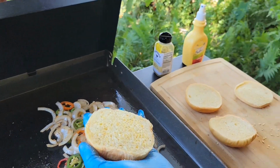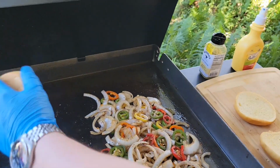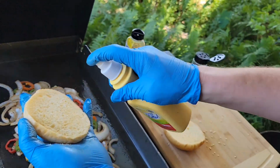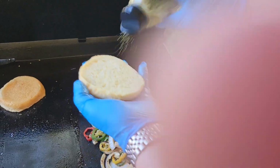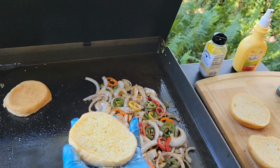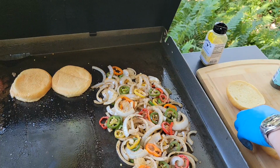And you'd be surprised, but dill is actually awesome with the butter on a burger. I highly recommend checking that out for sure. It's a great mix on your burger bun. And you just repeat this for the top and the bottoms. I'm just going to do two for right now.